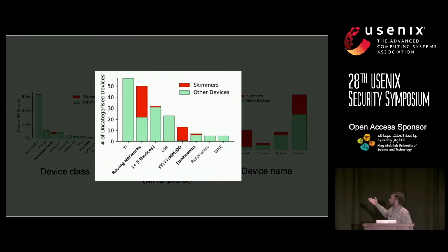If you look at the manufacturer distribution, we see, for instance, that of the RN modules, about half were actually seen as skimmers, whereas there were a lot of legitimate products which also use the RN module and can be confused. On the other hand, if you look at the date stamp style MAC addresses, almost all of them were skimmers, but there was this odd device which was not. And finally, there are some other kinds of skimmers that we observed, with MAC prefixes seen very rarely across the gas stations, and some MAC prefixes which we have no idea which manufacturer they belong to or which don't follow a pattern. We saw some skimmers in there as well.